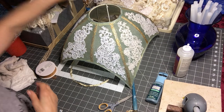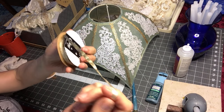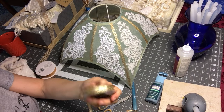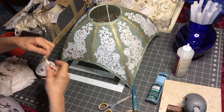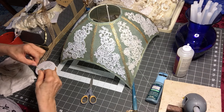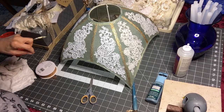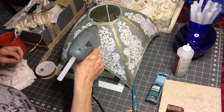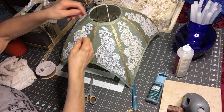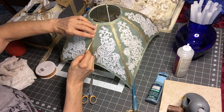Okay. Well, this one here also I got in Walmart. It's a metallic ribbon. And I really do like it. Can you see that? It's real sweet and it has the same color. And this is what I'm actually going to use to put over this piece here. And it works absolutely fantastic. But I think this one, I'm gonna do it with a little bit of glue, with the hot glue gun, because it's narrower. And I will see how sweet that looks.